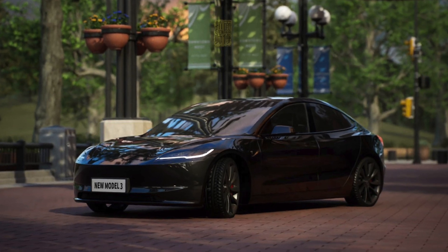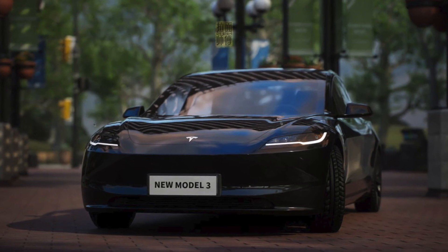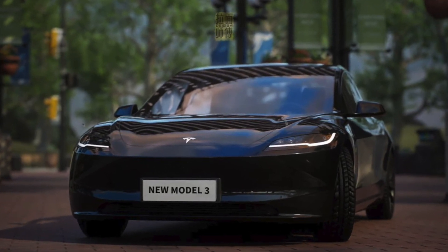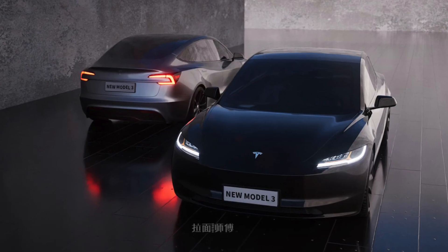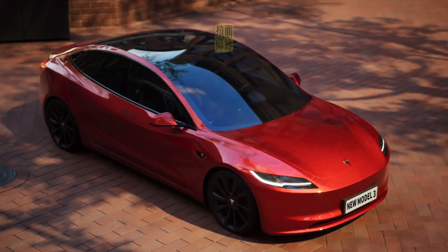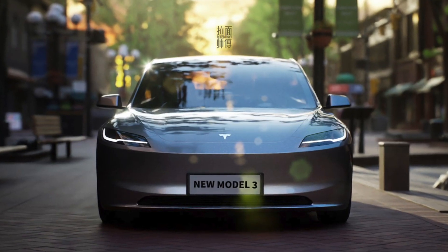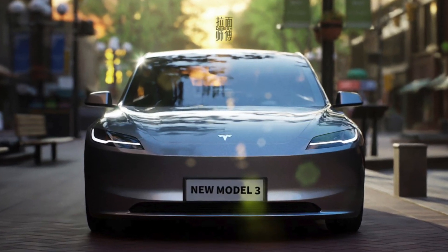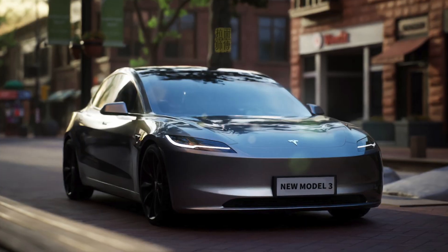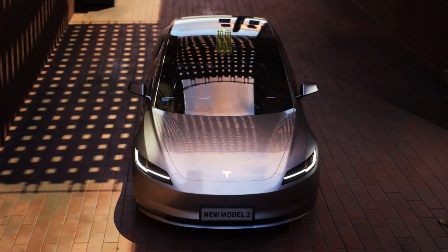I think it's one of the best renders that we have seen of what Project Highland could look like. It looks like some different headlamps. Doesn't necessarily look like a major feature content change — it's hard to tell just looking through the lens of the lamp. It looks like just a different iteration of it — newer, maybe better LEDs, something along those lines. But specifically looking at this lower region here and some of the air inlets, I don't see a dedicated pocket, at least on this fascia variant, for fog lamps. So that could be a cost reduction.